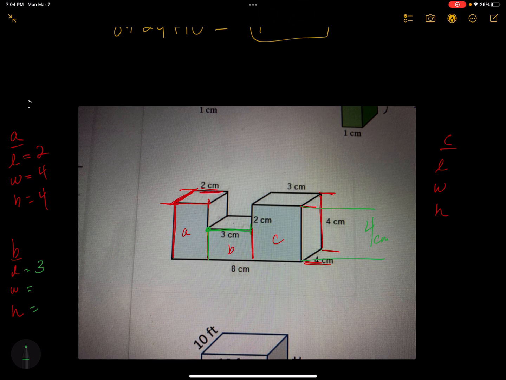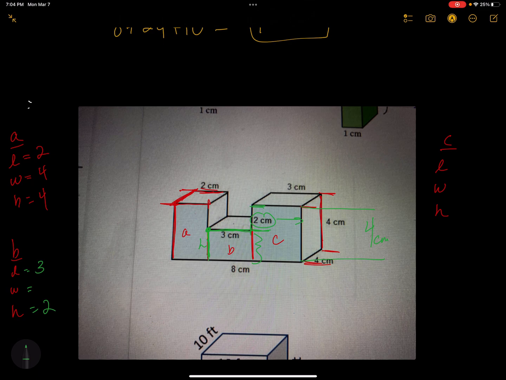Okay, and I look at the piece that I need to cut out. If I'm looking for the height right here, I need to find what's cut out of this 4. So I see 2 right here. See this 2 piece? If we take this 2 out of the total of 4, that's going to give us what is left right here. So 4 minus 2 is 2. So this height would be 2.